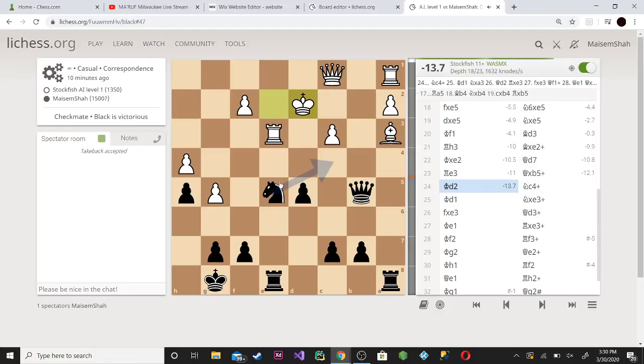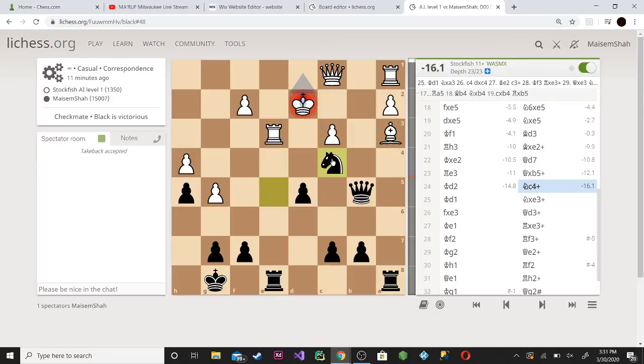He moved right there. And because of this move, we got something called a fork. A fork means you're attacking the king while attacking a piece. We're actually attacking 3 pieces right now: 1, 2, and the king.